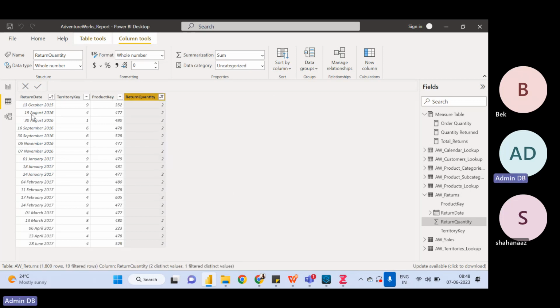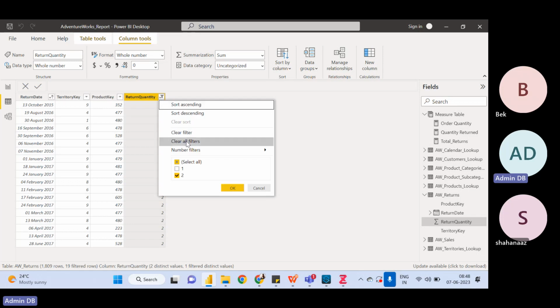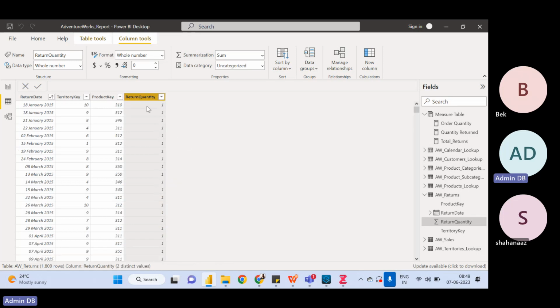other rows in which, let's say on 13th October 2015, you placed a return, so this is one transaction. You did one transaction, but in that transaction, you returned two items, right? Along with milk, let's say you returned butter, or something else. So you returned two quantity, but the transaction is one. So if we want to know how many total transactions happened, what I will do is count the number of rows over here. So the number of rows will give me the total transactions that happened.